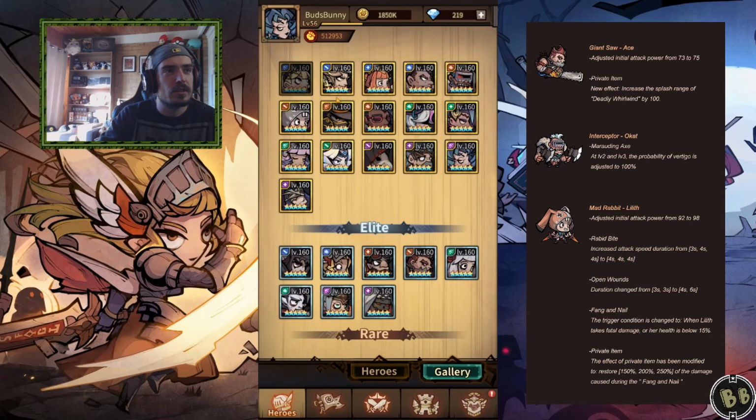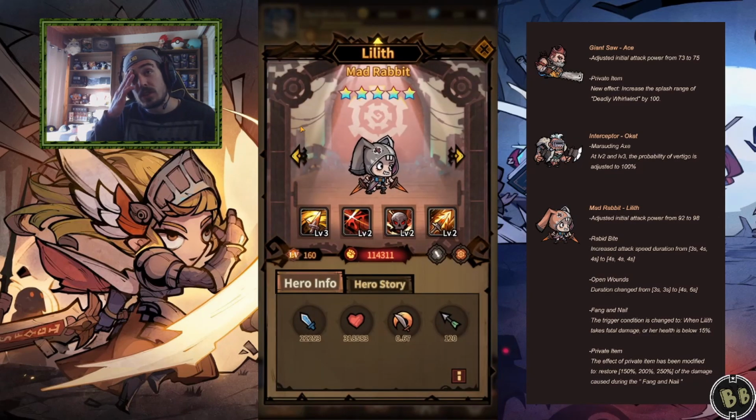Let's have a look at Lilith. Now, Lilith is one that I've been interested in because I didn't know whether or not this champion was good or bad. So, I think after this soon, I want to do a tier list as well to go through the champions. Now that we've actually got an update and we've had a hero adjustment, we can do a tier list. So now Lilith had her AD buffed, pretty good.